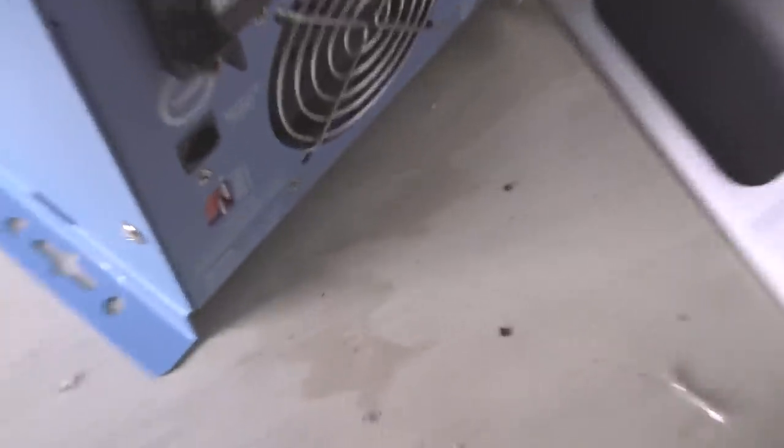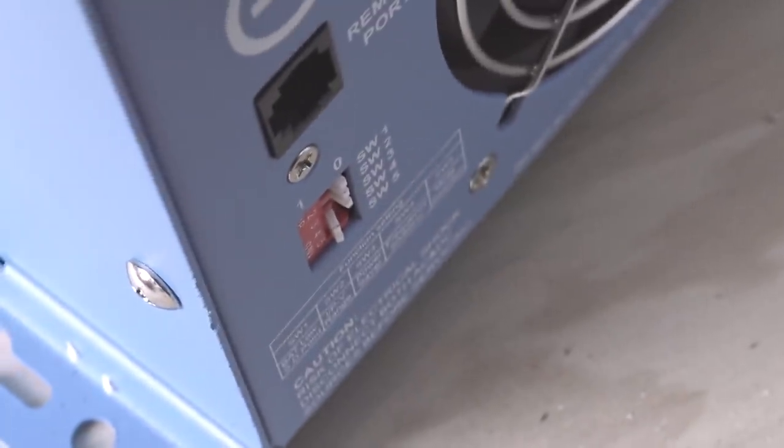Now for the dip switches, let's take a look at what we do next for those. Here's the dip switches right here.